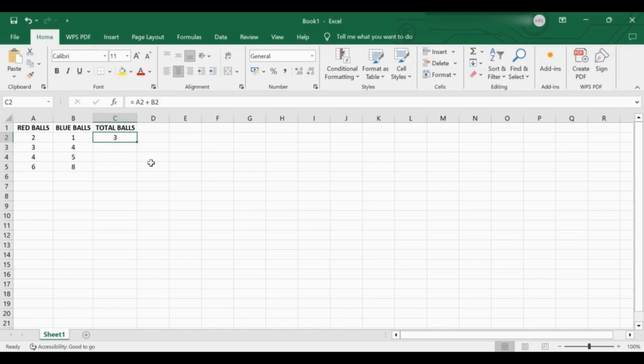Now look carefully here. I am going to click on this fill option. The dot here on this cell is the fill function option. Now what you can do is drag this down and fill the range. Now this is called relative reference. Overall it applies the same formula as the previous cell. Relative reference changes the cells depending on the corresponding cells. Let's move on to the next reference, that is absolute reference.